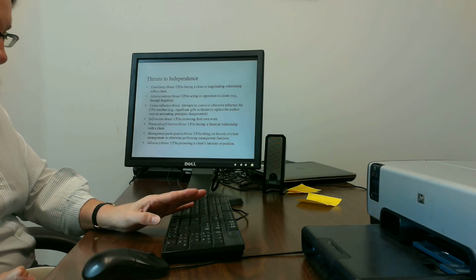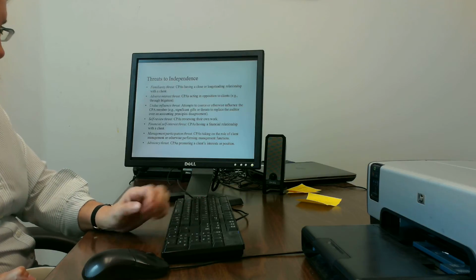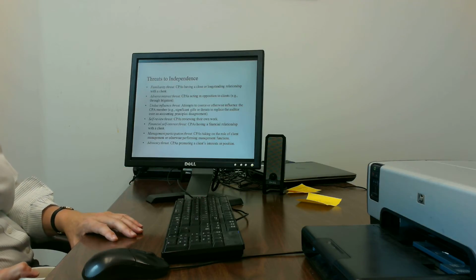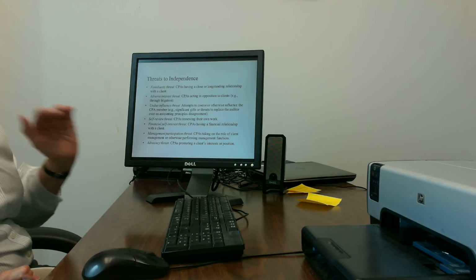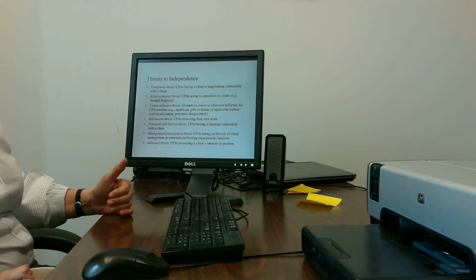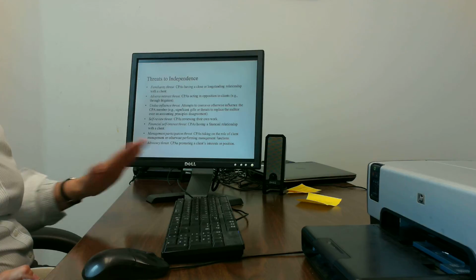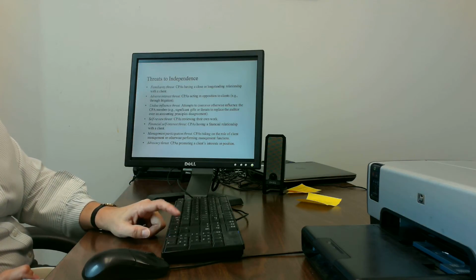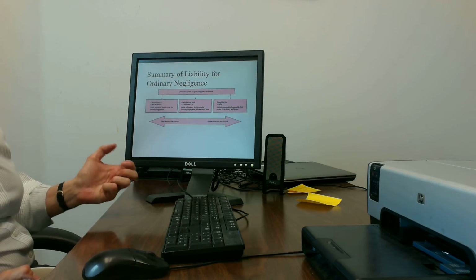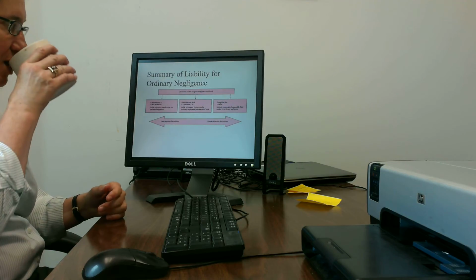So just in the book, in Module B, just go with threats to independence. All right. There's a lot of other ethical stuff in there, but I'm only going to ask you questions about auditor independence. Auditors can be sued. That's Module C.